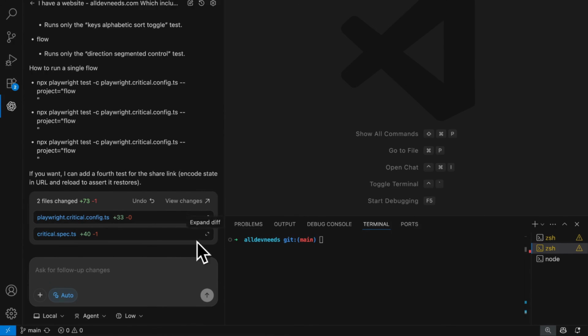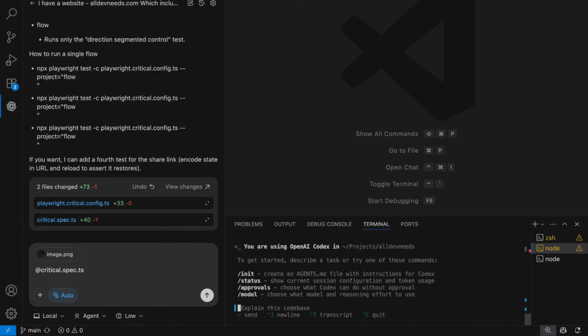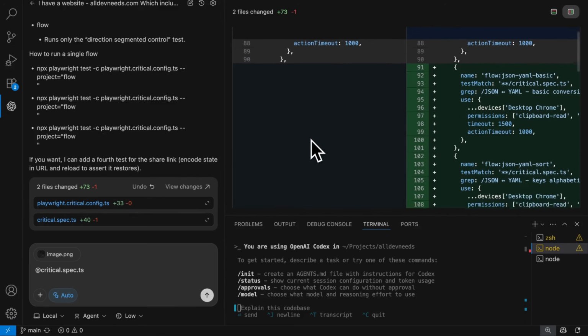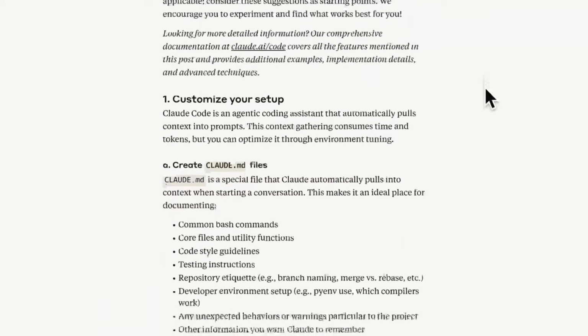Time to talk about the basics. During the chat, you can reference specific files directly or even paste images. This works in both the Codex IDE extension and Codex CLI. Just keep in mind that if you paste images of your UI, sometimes it's better to connect an MCP that can browse the web. That way, Codex has more context to solve your issue. And if you're working with the IDE extension, every time Codex makes some modifications, you'll get a chance to review the changed files.